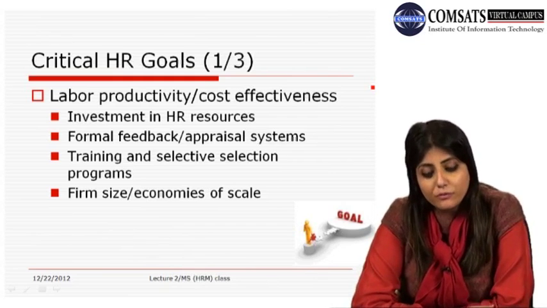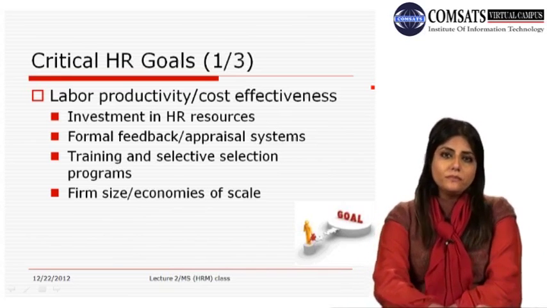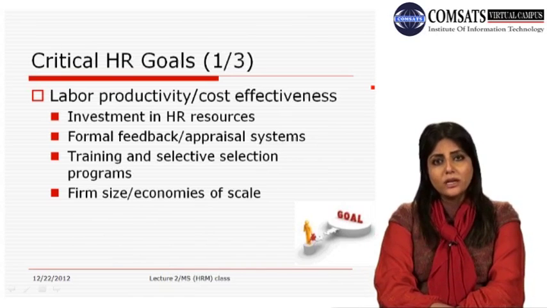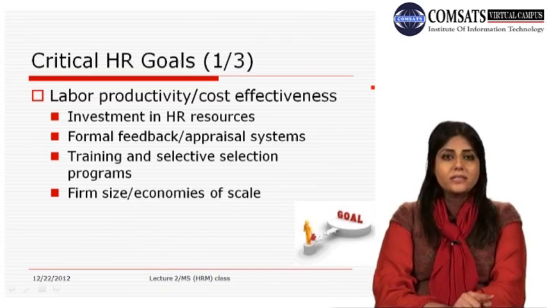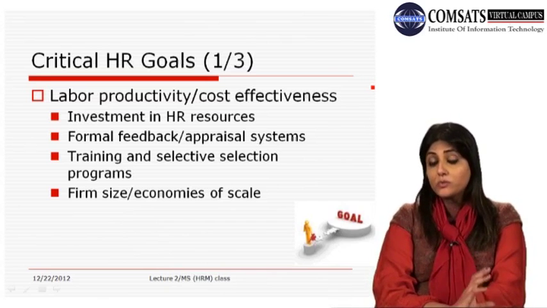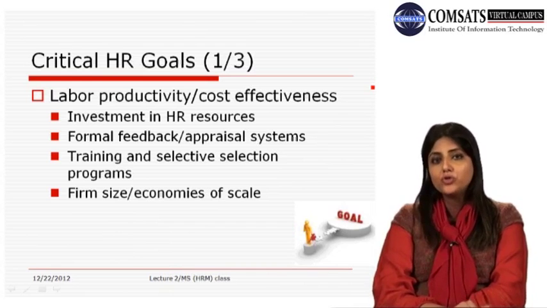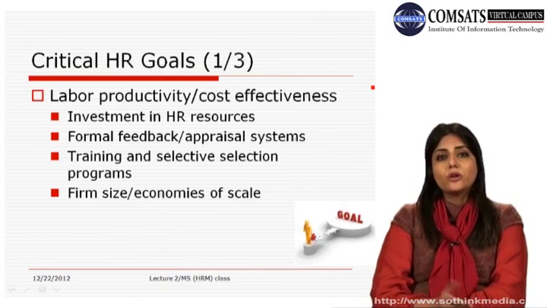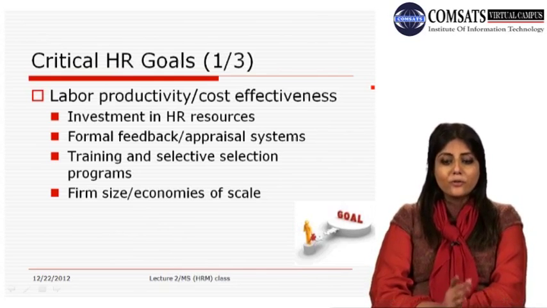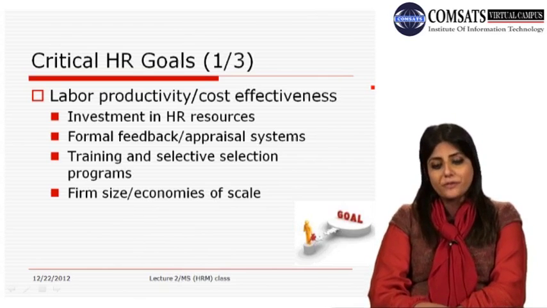In some bigger firms, if we talk about the training and selection programs, they're spending really heavily on them because they expect that training and selection programs are really going to increase the productivity of the labor, right? That investment in training and development programs, although it might be very expensive, would be cost effective. Why? Because it is ultimately going to reduce the per unit cost of the output that you're producing. The unit cost is going to decline because the amount that you're investing in your employees is going to lead to higher per unit productivity than they were giving earlier. So this kind of investment would be labor productive as well as cost effective.